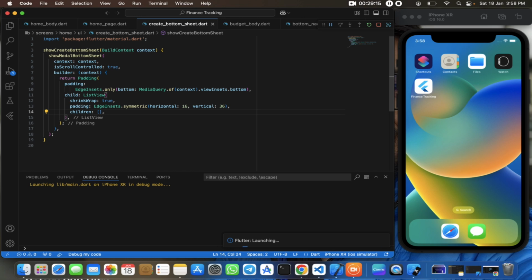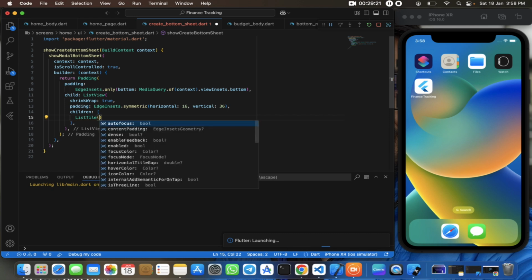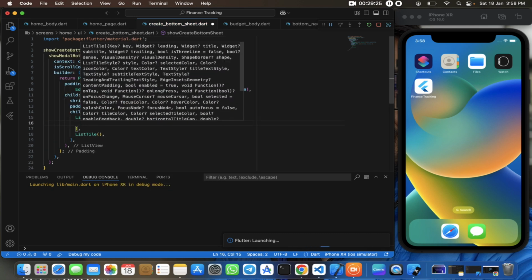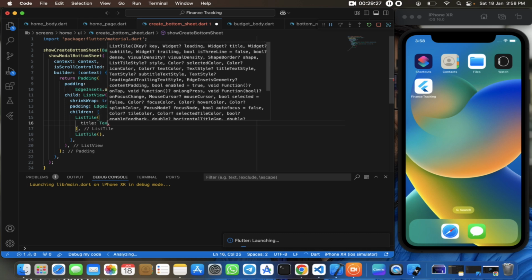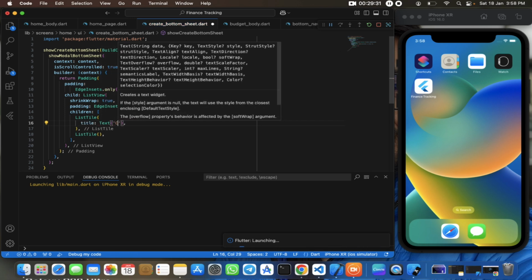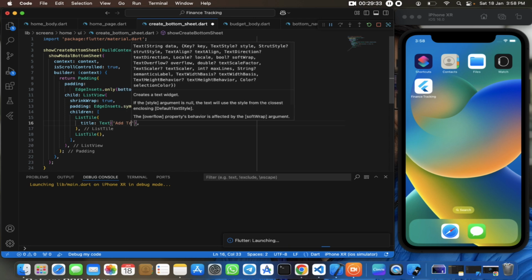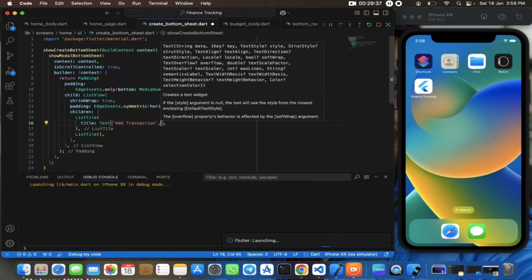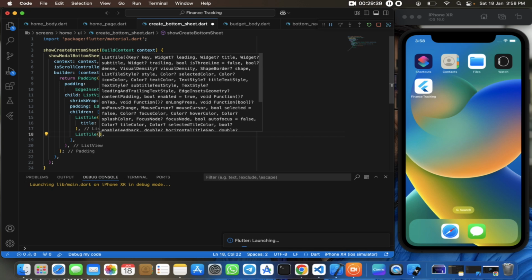Till then we can create a list style here. Two list styles basically we want. One for our add transaction, and add new category.